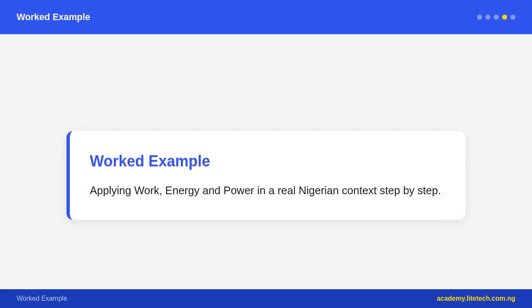Remember, work is done when a force causes an object to move in the direction of the force. Formula: W equals F times d, work equals force times distance in the direction of force. The SI unit is the joule, J. 1 joule is when a force of 1 Newton moves an object 1 meter in the direction of force. Work is only done when the object actually moves in the direction the force is applied. Push a wall and the wall doesn't move, so no work is done. Example: 50 N moves a box 4 m, W equals 50 times 4 equals 200 J.